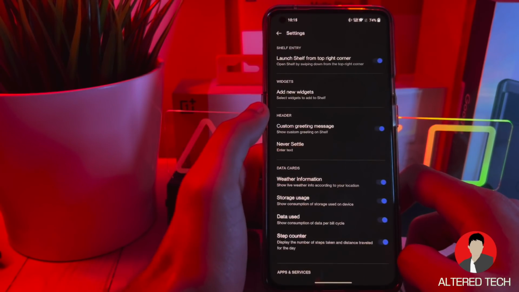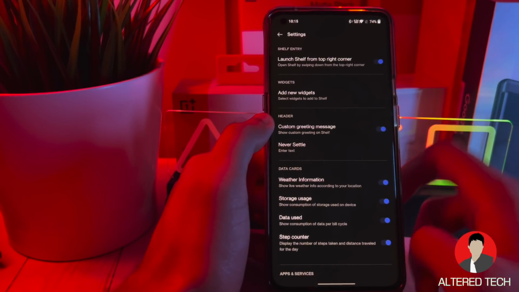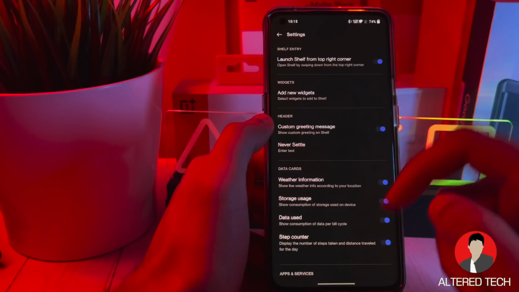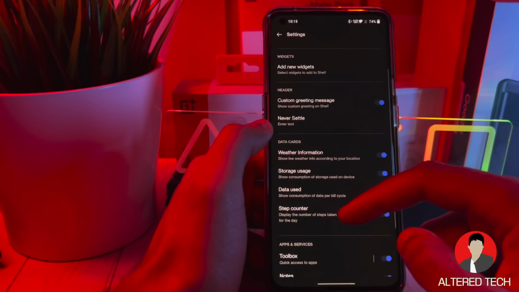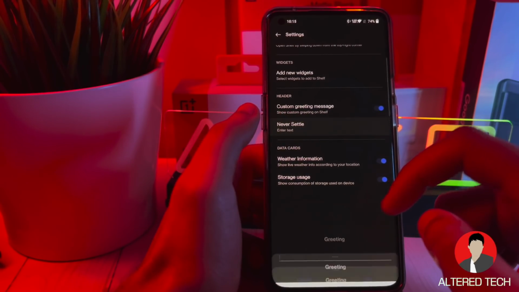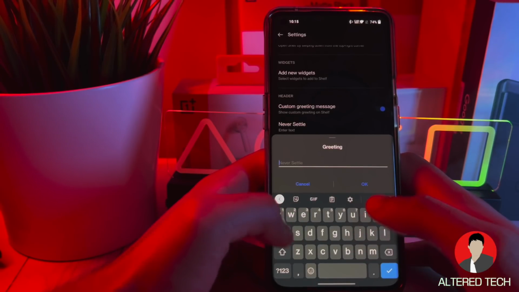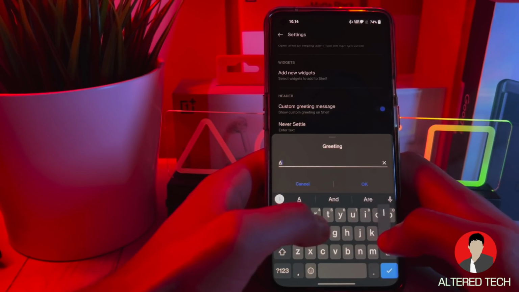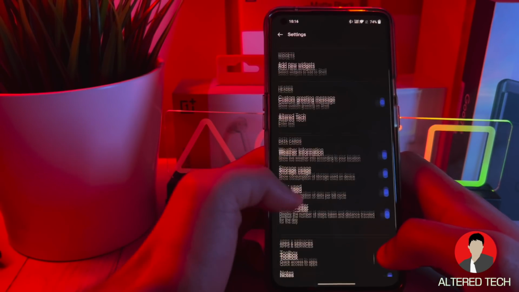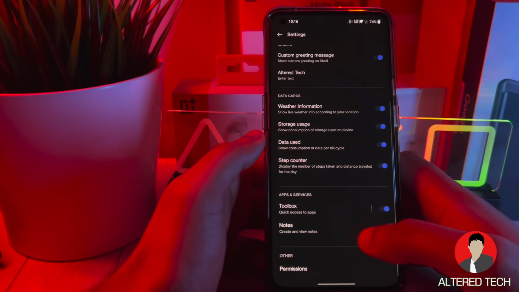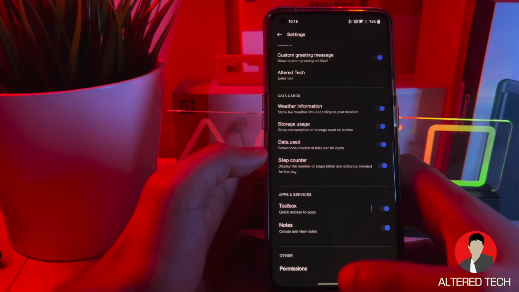Oh, you do have the OnePlus Shelf. So you could launch it from swiping down from the top right corner. I'll just go ahead and see that in just a minute. You guys do have the never settle, enter text. What should we say? All right, I'll put Alter Tech. Weather information, storage usage, data used, step counter.